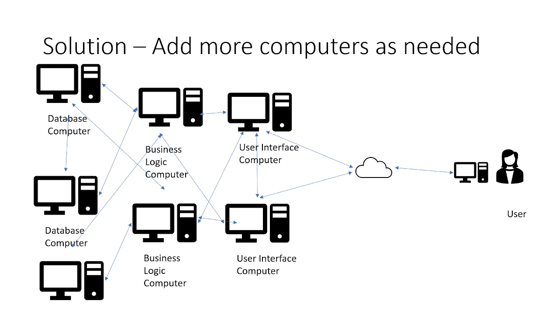The great thing about this kind of architecture, and the lines show computers talking to each other, is that they're supposed to be connected, all of them to each other, or at least to the tier beside them. So the great thing is I can just add a new computer. If my database computers are starting to get overwhelmed in terms of CPU or memory or whatever, I can just add another computer. So now I have 3 database computers, 2 business logic computers, and 2 user interface computers.